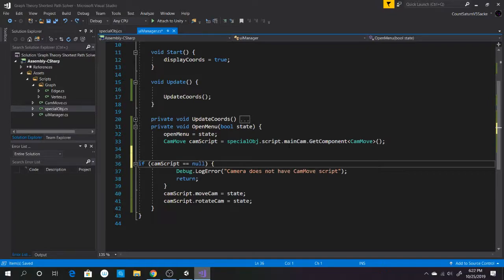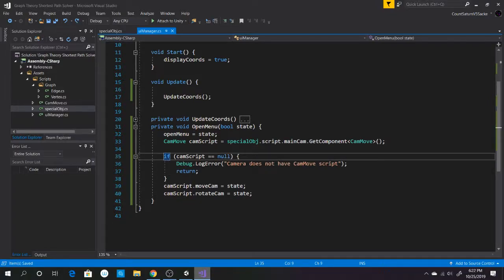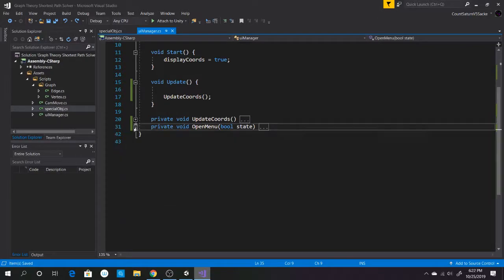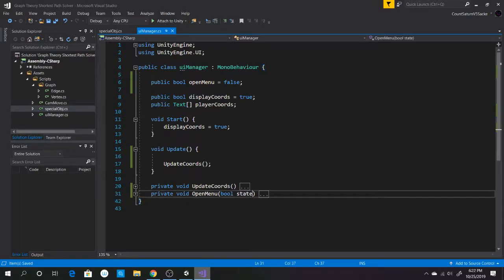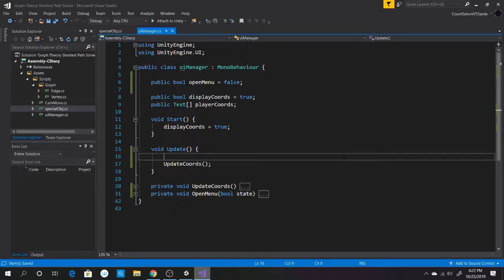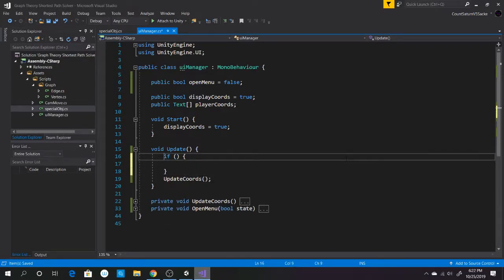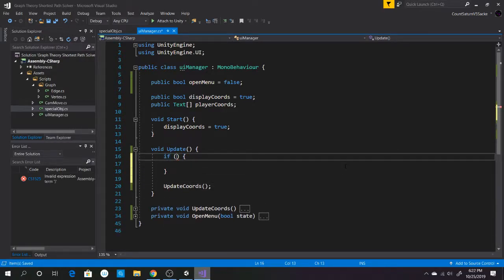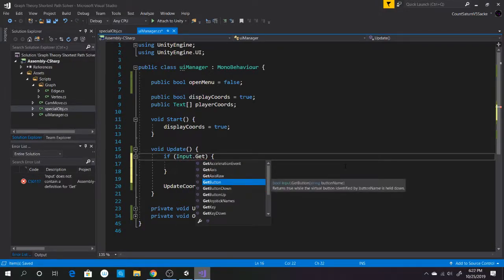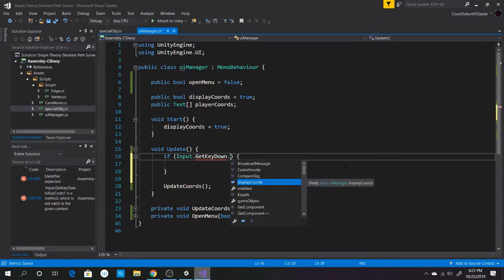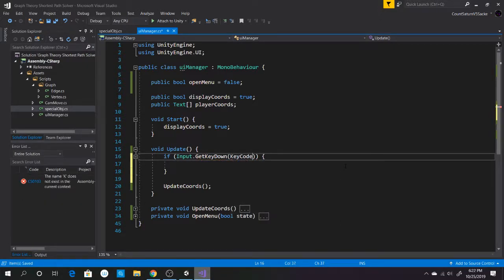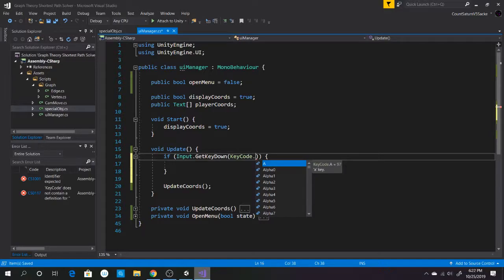And with this, it should tell us whenever we open a menu, this will always happen. By default, and then never mind. So I'm going to do it like this. If Input.GetKeyDown, KeyCode, we'll just make it return.